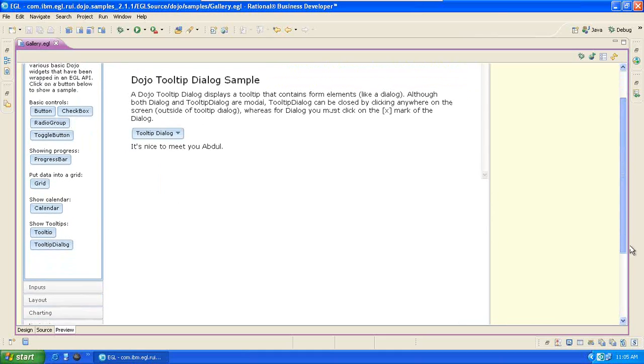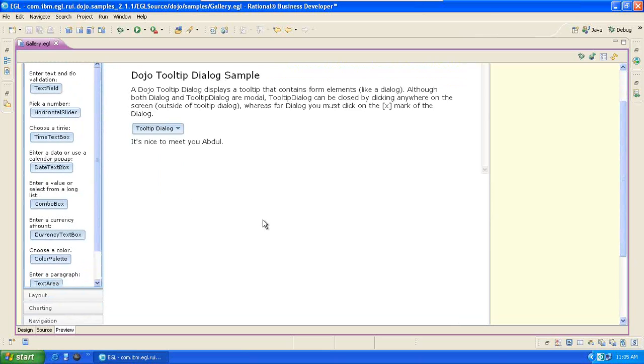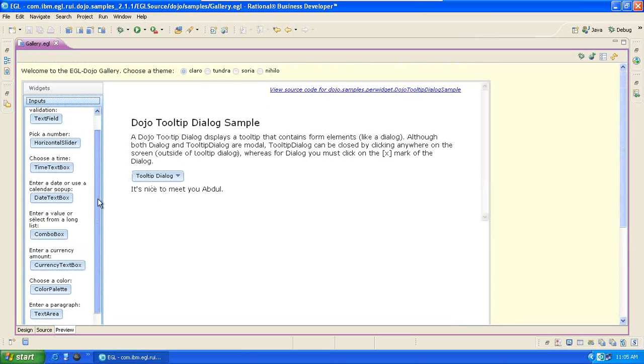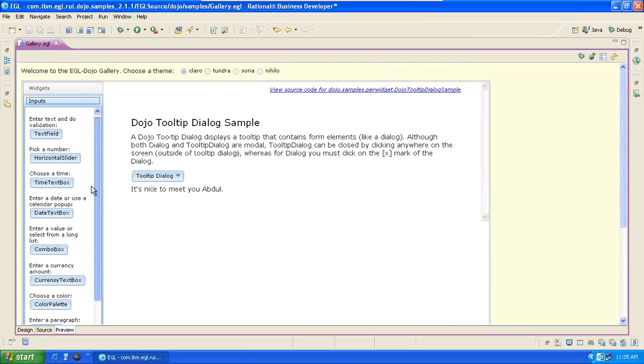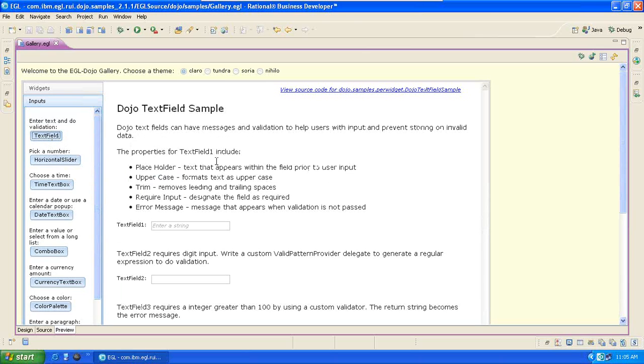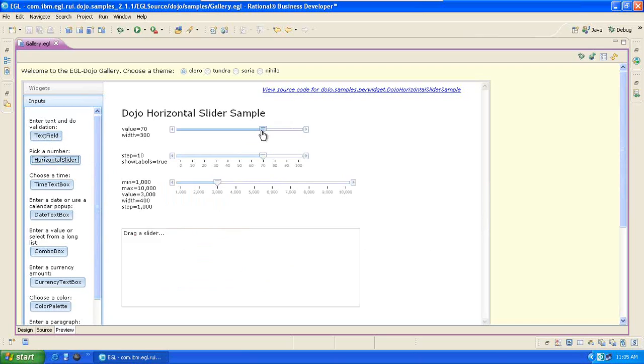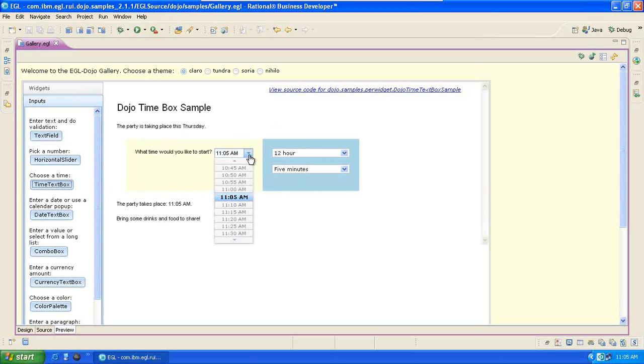We will be learning to use accordion. We can lay out our widgets, and we can create the layout on our rich page. Now these are the text fields. Horizontal slider. Time widget. If you see, this is a really beautiful one. See here, we can increment and decrement times rather than letting the user manually type in here.